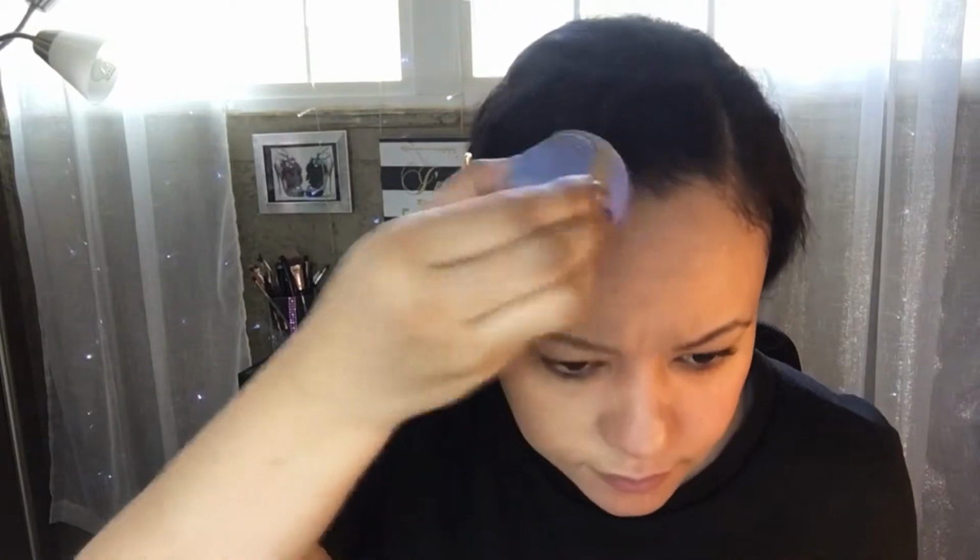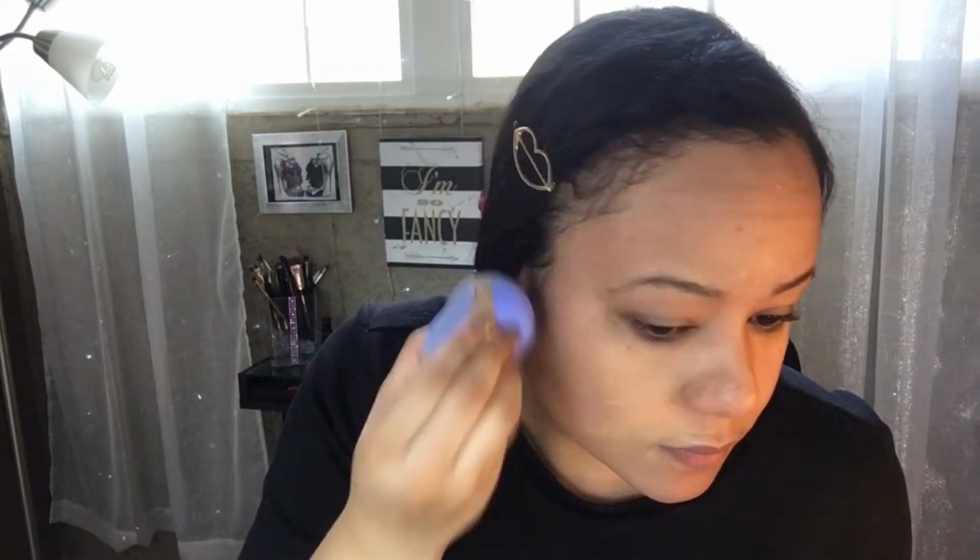So I really like the finish that my first layer of foundation gave me, but I did want to see how this sponge would perform using 2 layers. So I'm just going to go back in and add a second layer of foundation and then blend it out. I gotta say, overall, I'm pretty happy with this sponge. It's really easy to blend out your makeup, especially when it's nice and damp. Even when you work with more than 1 layer of foundation, I feel like it's just blending out effortlessly.